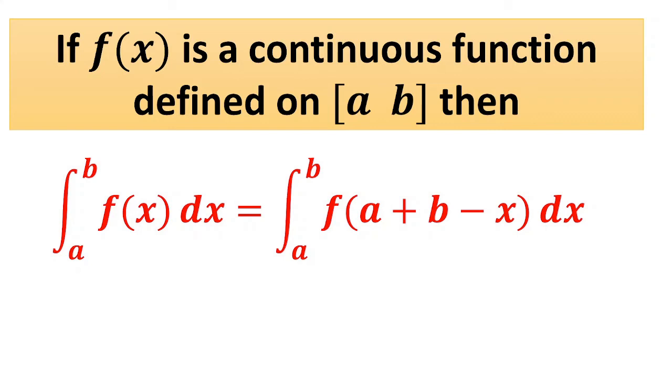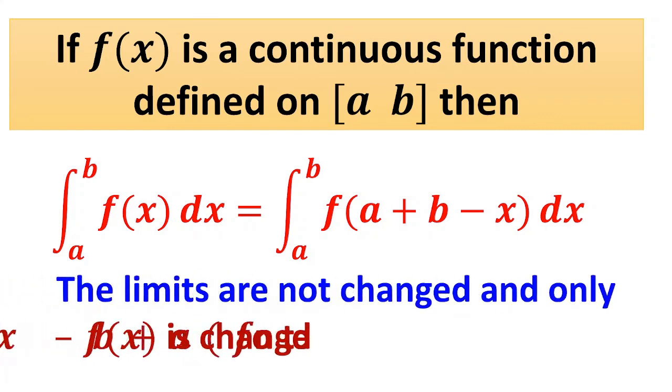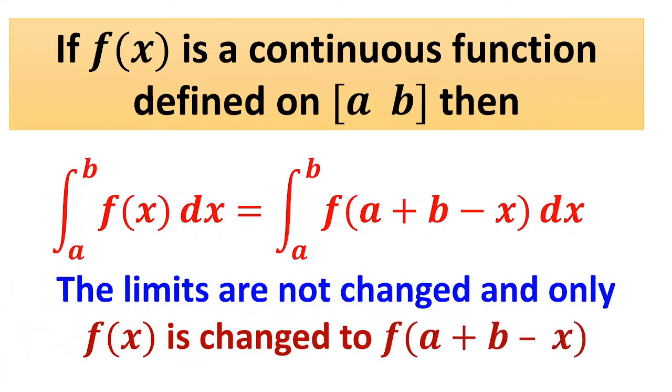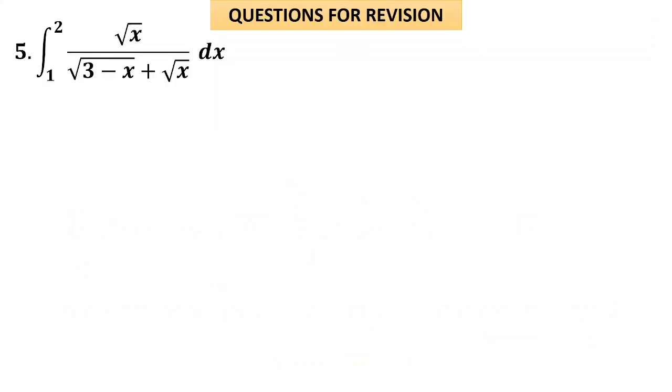But sometimes what will happen when you replace f of x by f of a plus b minus x, the integrand will get reduced. Let us see one question now. The limits are not changed, only f of x is changed to f of a plus b minus x. Be careful, lower limit is not 0, upper limit is a real number. Both lower limit and upper limit are real numbers. Let us go to this problem now.